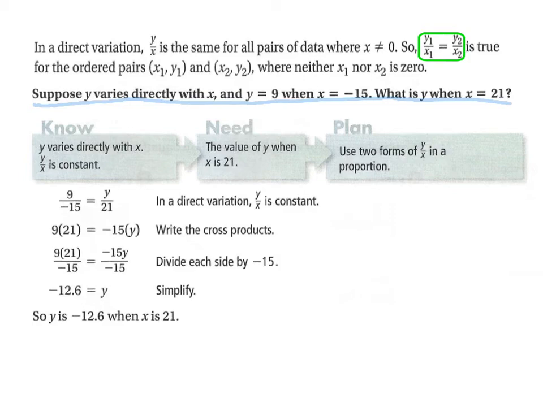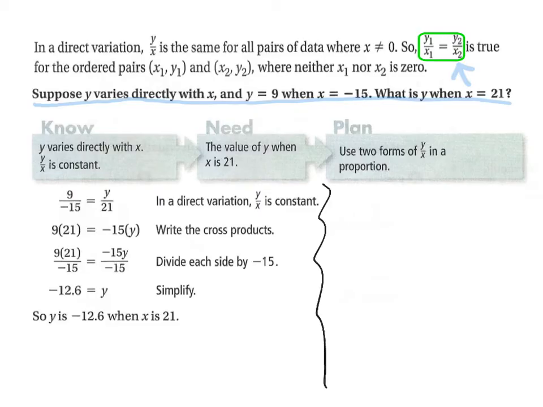The first way is you could make a proportion like you see up here, right? That is not my favorite way to do it, but you are definitely welcome to do it that way. You just have to remember and memorize what the formula is for that proportion. y1 over x1 equals y2 over x2, but we can really mess that up sometimes. So I personally prefer that we do it more like this.